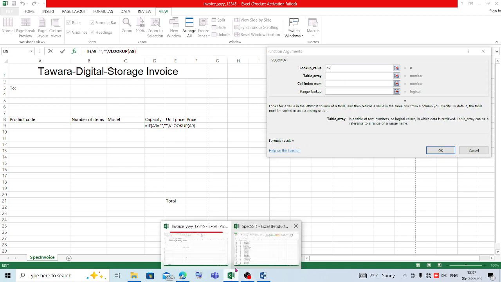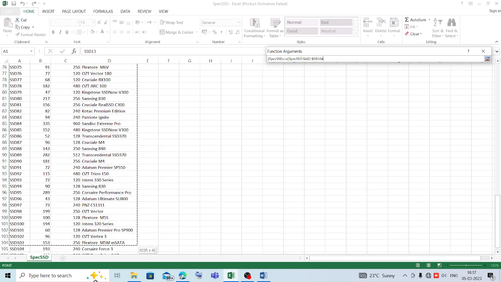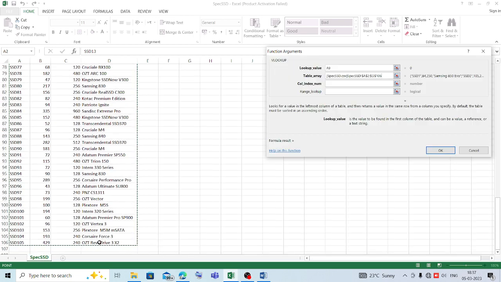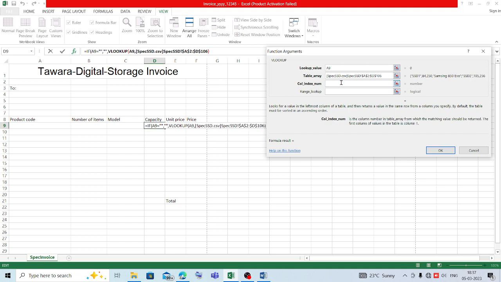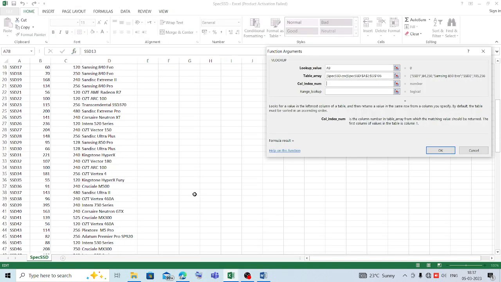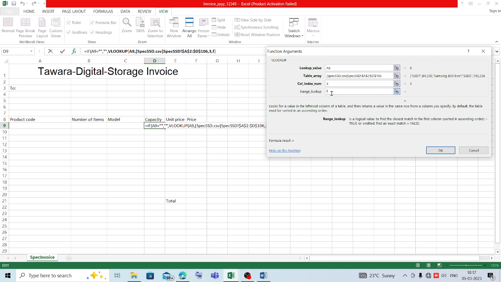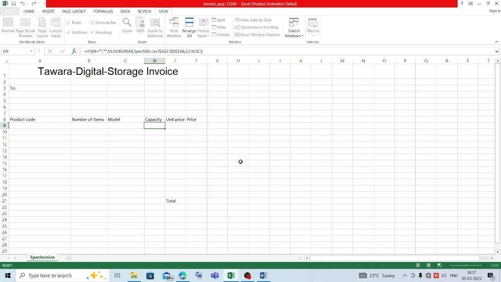Table array will be this one. Column index number: we are going to find the capacity, and capacity is in column 3, FALSE. Click OK. Yes, it will come.